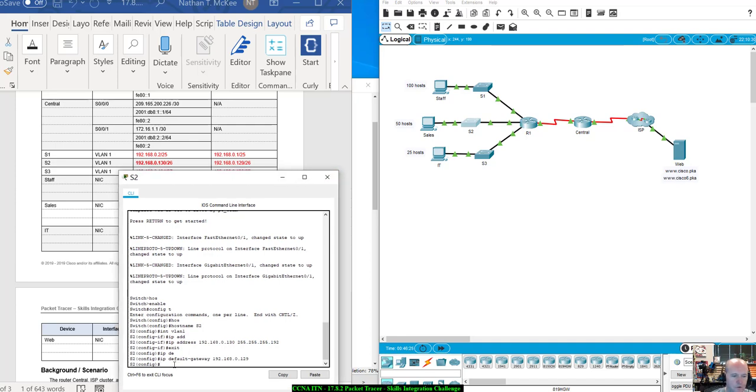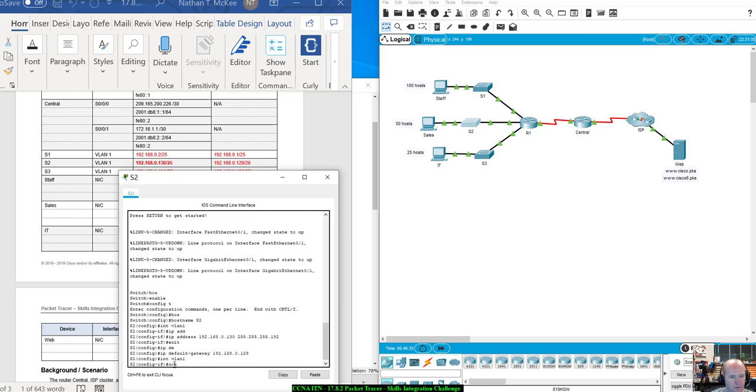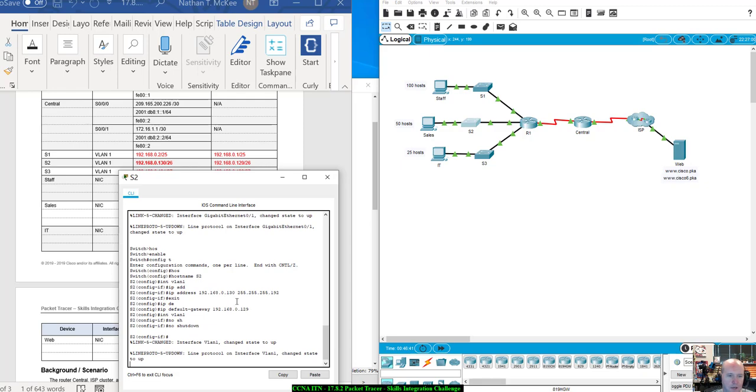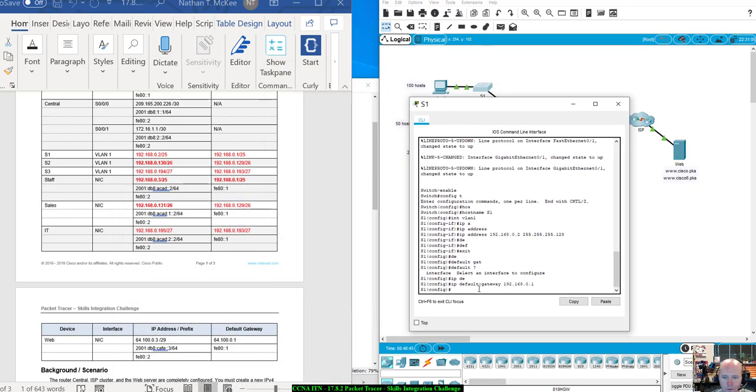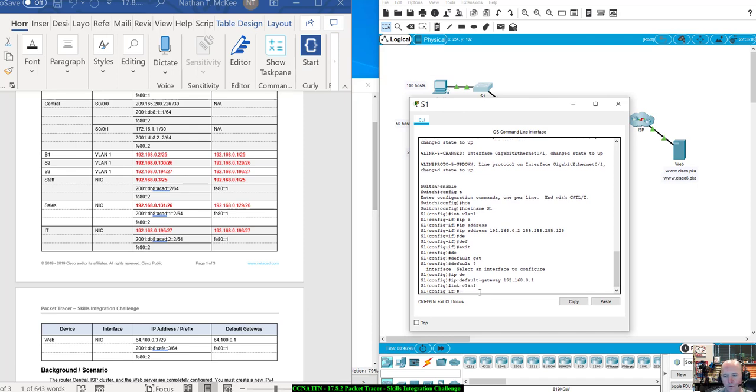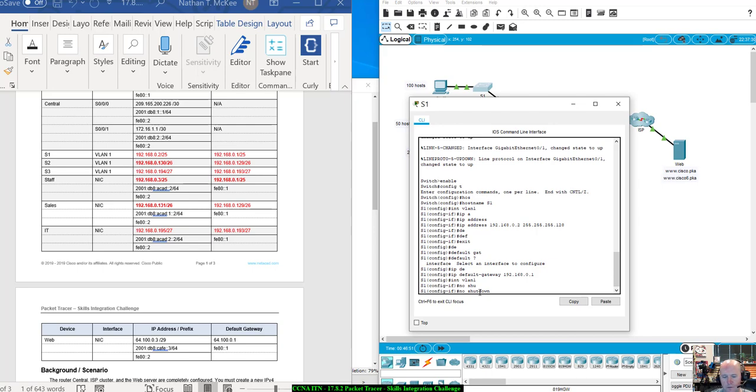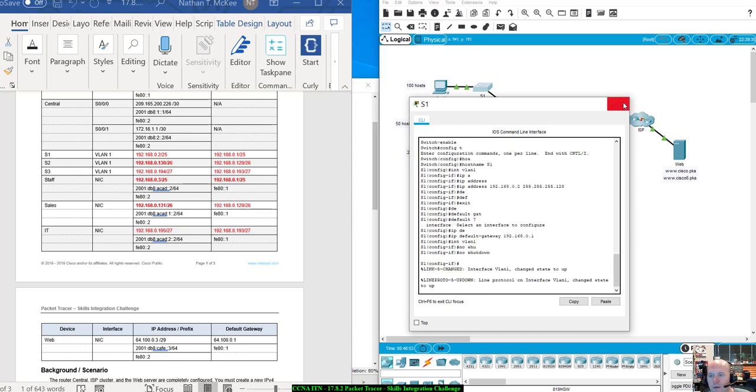All right, you like that. And I wonder if I got a, actually, let's see, interface VLAN 1. Oh yeah, I gotta turn it on too. Let me get back to S1, turn that one on real quick. All right, interface VLAN 1, no shut. All right, so we got that. Now let's go to S3.